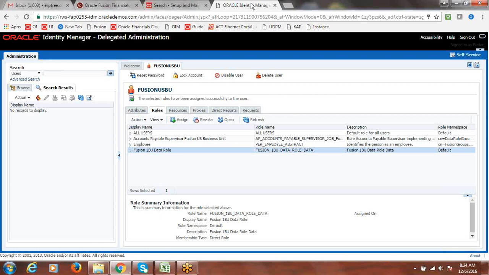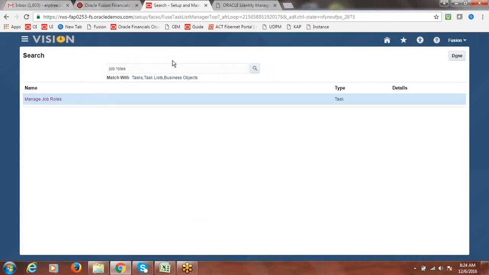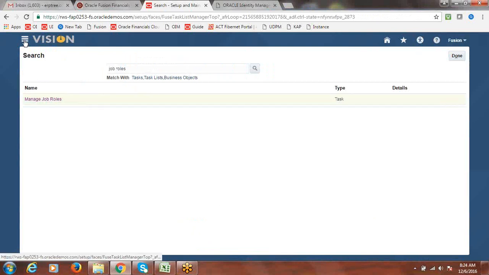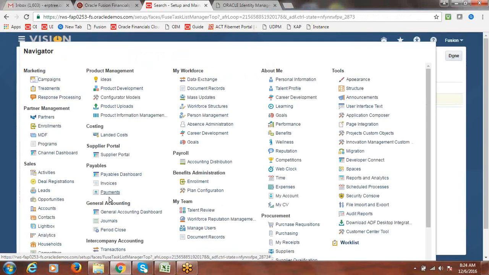Now I'm just going to run this LDAP job to update this assignment. Go to tools and submit schedule process.